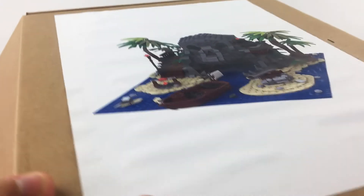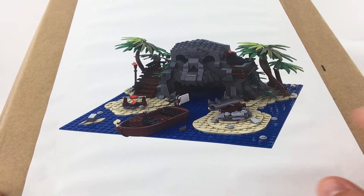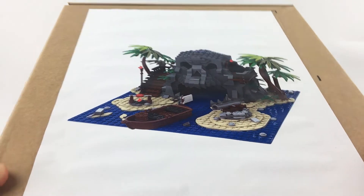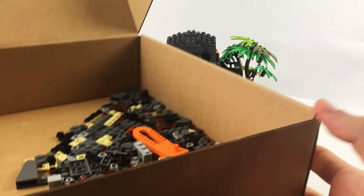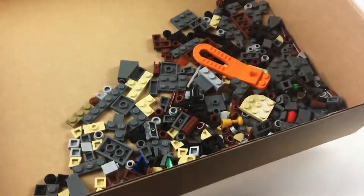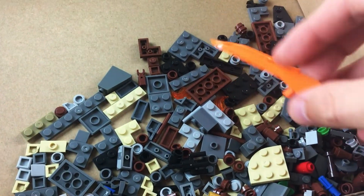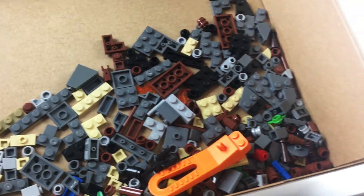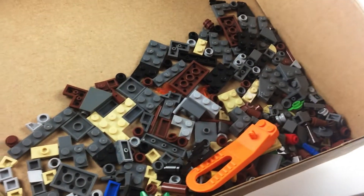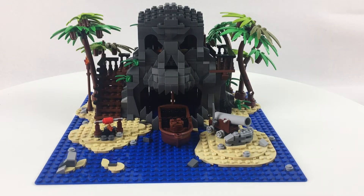Just before we look at the set, you can probably hear all of those pieces rattling around inside this box. This is the box it came in with a charming inkjet-printed label stuck on here with an image of the set — hey, that's all you need to know what's inside. The box itself contains a huge number of extra pieces, Light Take brick separators, and all their spare bricks — far beyond anything you'd expect in an official LEGO set. You get a little extra value and maybe some customizing options.